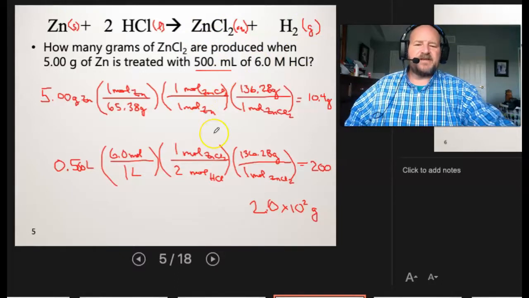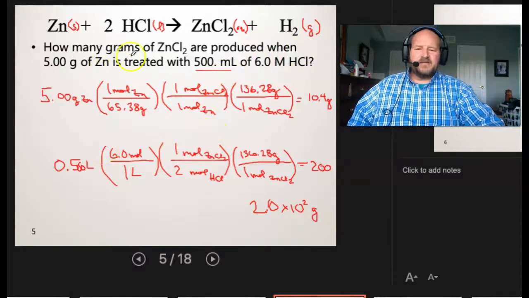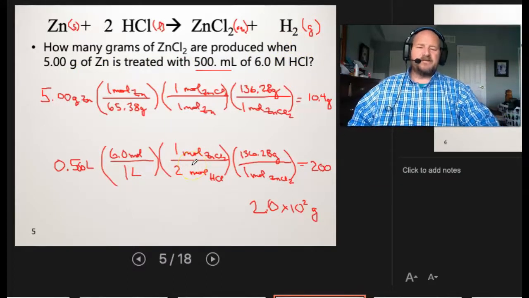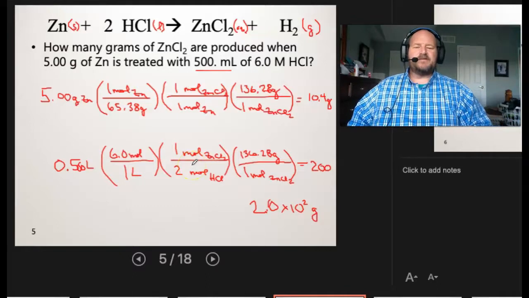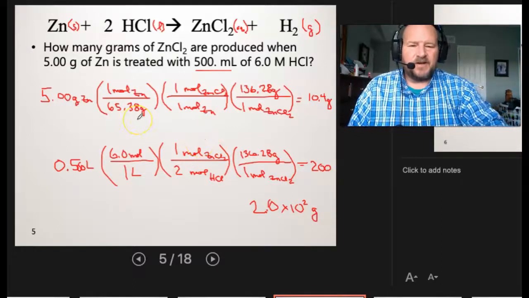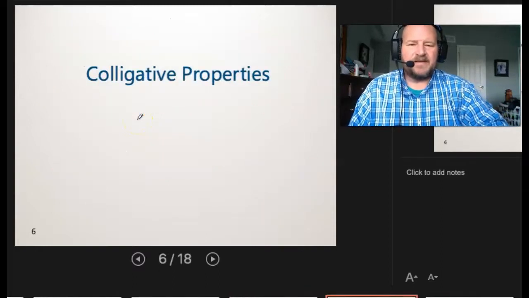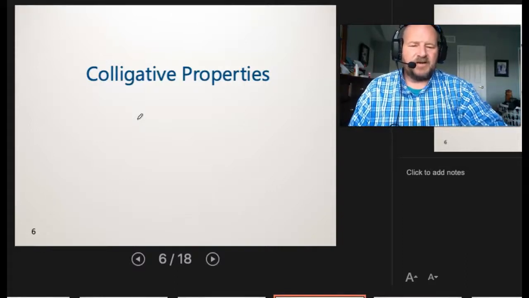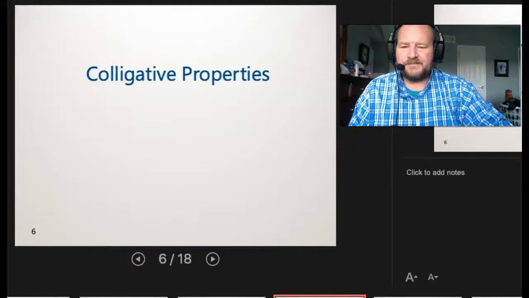So it'd be easy to take the same reaction, same question, and ask you how many liters of hydrogen are produced at STP. And now I've tackled 2 things, right? Actually 3 because I got mass in the beginning. All right, so anyway, you want to give that a practice. The only way to get good at it is to practice it. From there, we're going to get away from math and get into colligative properties. So I'm going to stop the segment here, and then we'll pick up segment 4 and finish out properties of solutions. So stay tuned.